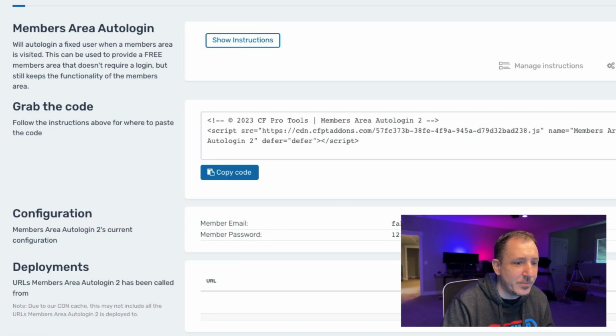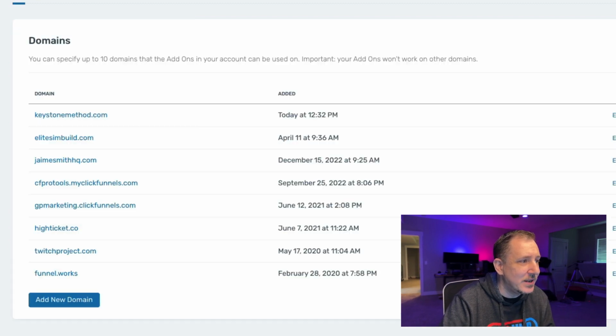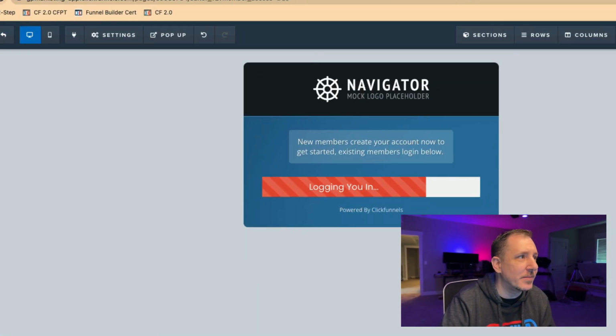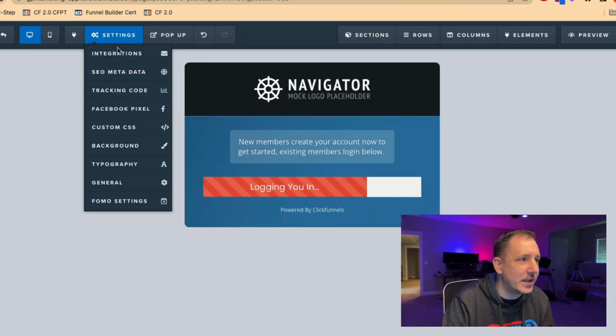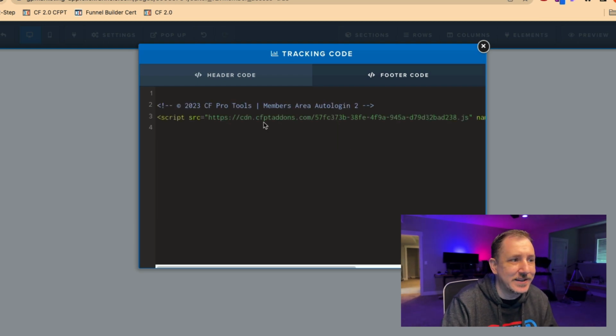It's going to give me the information we need, and I am going to copy this out. In fact, I'm just going to click copy code. Do make sure to go into your domains tab and add the domain in. If you have not already done this, make sure to add the domain for the funnel where this is located, okay? So let's bring this other page back in here because we've done everything we need to, and we need to go into our funnel tracking code, footer code area. Make sure to click on footer code, and then we're just going to install that code, okay?